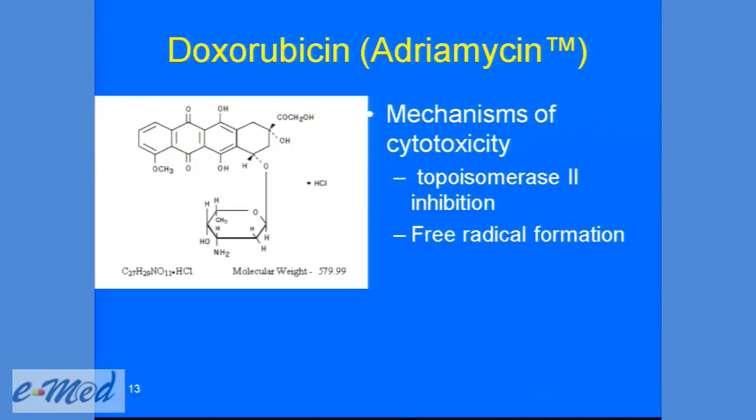And the mechanisms of toxicity we've already heard about today. In general, topoisomerase 2 is inhibited. There's also free radical formation. But to the best of my knowledge, most of the work has shown that the cytotoxicity that's relevant to levels that chemotherapy can get in cancer cells, it's actually more the topo-2 inhibition that may be more important. And as you know, that's the enzyme that's involved in enabling DNA to unravel so that it can duplicate and then to get resealed.